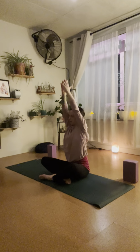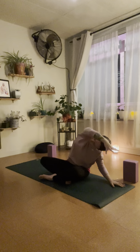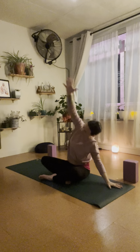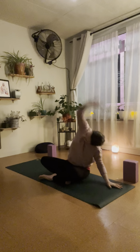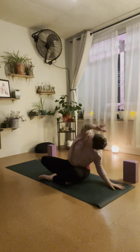We'll inhale, lift the arms up. Let's bring right arm down, left arm over. And over to the other side. And keep moving through this, side to side at your pace. The next time you come over to the first side, we'll pause there.